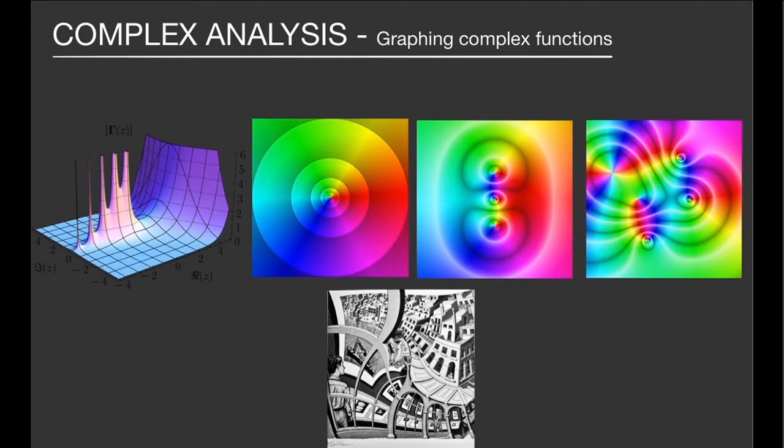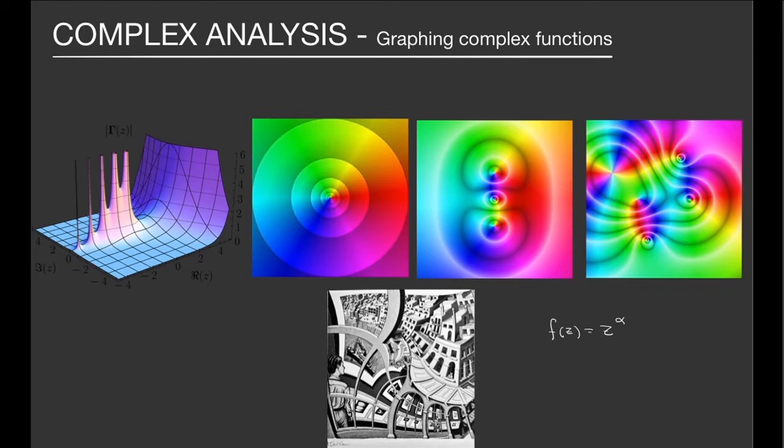The last picture on here, which I've not explained, is actually a picture by M.C. Escher, which is called Print Gallery. The reason this picture is here, besides Escher art in general is always pretty neat, is that Escher used a complex function, or was highly inspired by a complex function, to create this very distorted and interesting looking effect. For your reference, the complex function used was something like f of z is equal to z to the alpha, and then depending on how you manipulate alpha will cause more or less warping here.